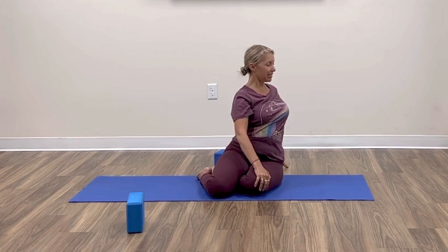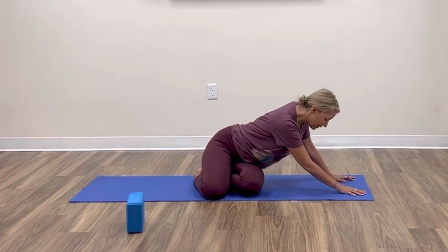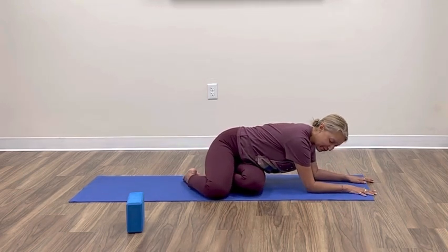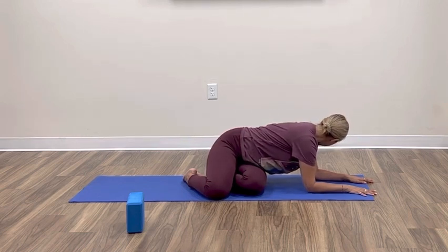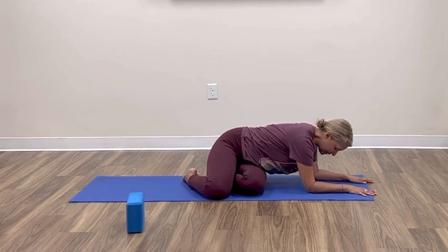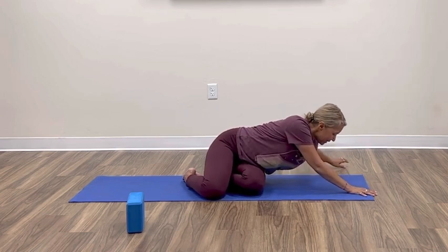Inhale, bring your head to center. And then exhale, let's walk to the short side of the mat. Come down into your forearms. Inhale, center. Exhale, look left, left ear towards left shoulder. Inhale, center with your head. And exhale, look right, or bring your right ear towards your right shoulder. Inhale, center. And then stay here.